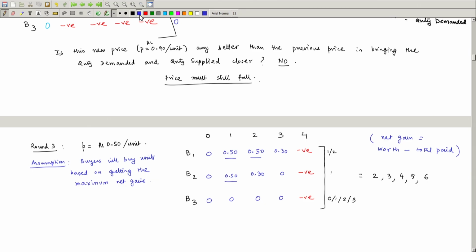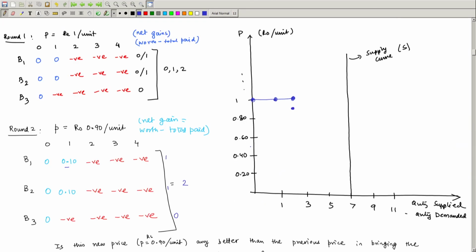So, let us try and get this information on this graph. So, at 0.5, so notice 0.5 is somewhere here, the quantity demanded is a number as small as 2, could be 3, could be 4, 5, or could be a number as high as 6. So, I will again connect these points just so that we can see it clearly. And I will ask you to check when you repeat this exercise that for all of these prices between 0.5 and 1, if you compute the total quantity demanded, you will find that the quantity demanded is a number which is equal to 2. So, you should check this.